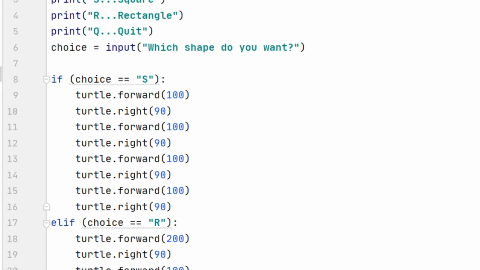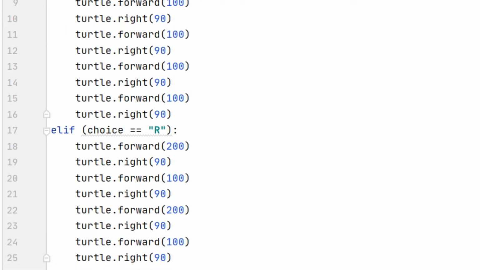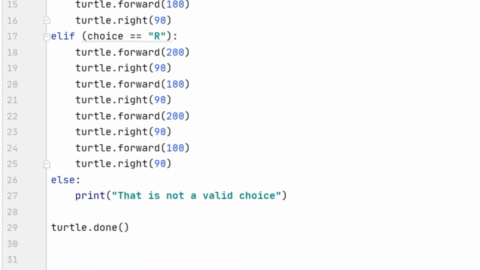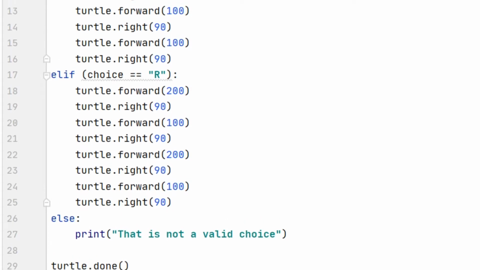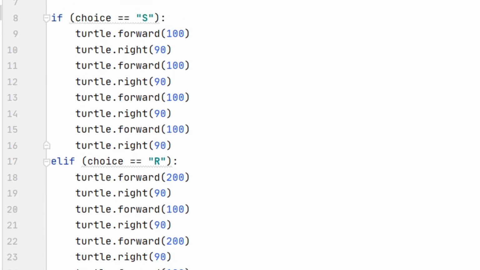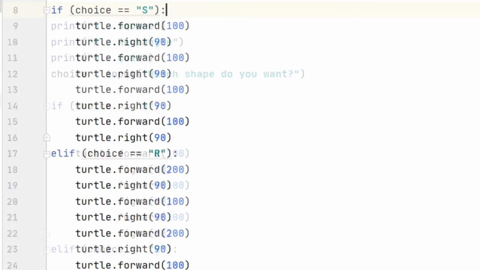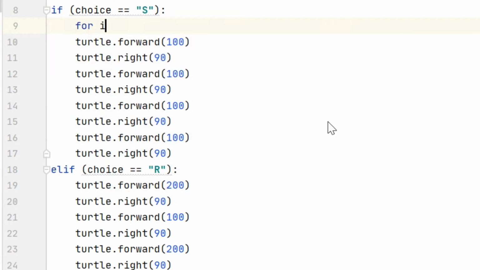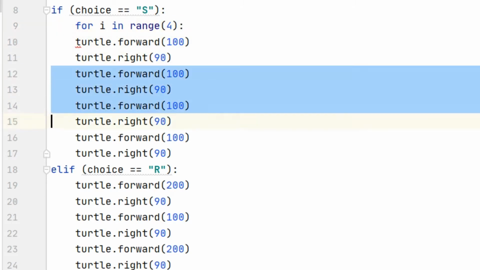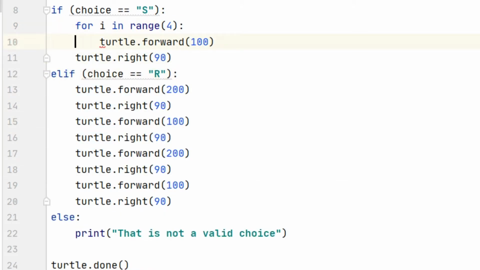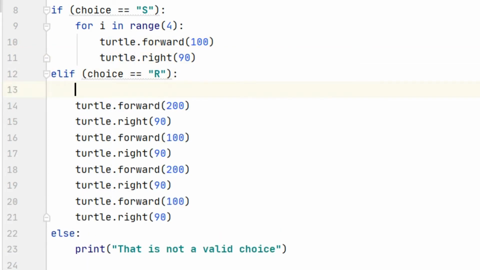So a few lessons ago we probably had some code like this, which asks the user for a letter and then draws a shape according to that. You probably had a rectangle, a triangle and a parallelogram. And hopefully after last lesson you were able to cut down the repetition and you could use a for loop to repeat certain lines of code. So hopefully your code looks a little bit like this.